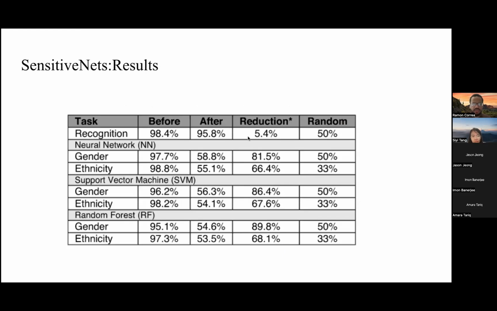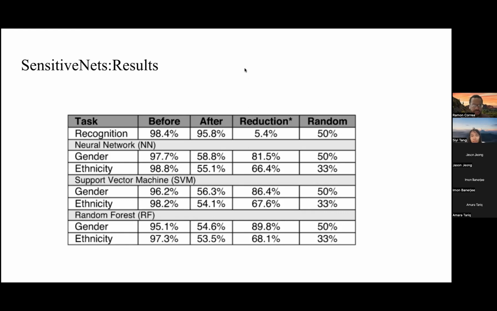So going from there, since you're kind of modifying not the weights, but the embeddings that the model learns later on, you can test before and after how well the model is for recognition, but also how useful those features are for identifying, let's say, gender and the ethnicity. And what the authors found is that they do get a large reduction in both gender and ethnicity recognition, but their loss in recognition performance is only a 5% loss.